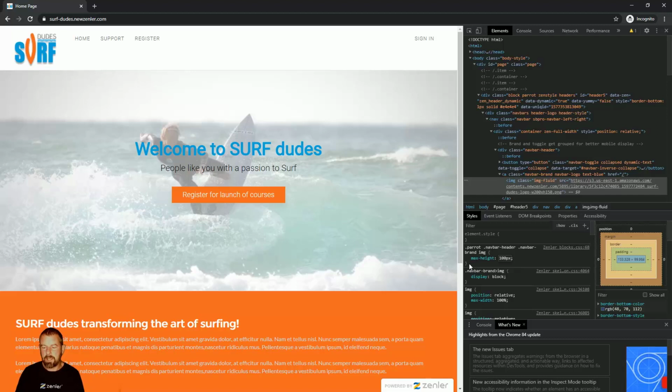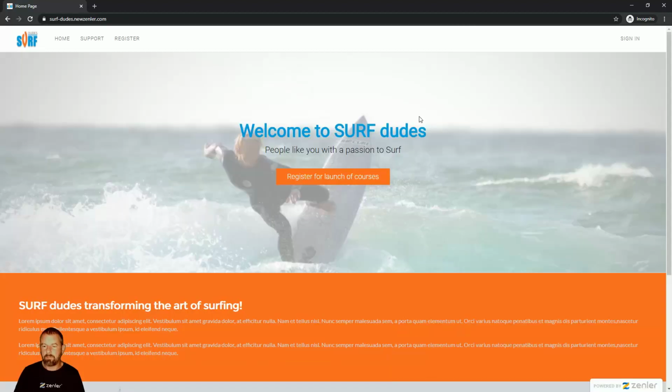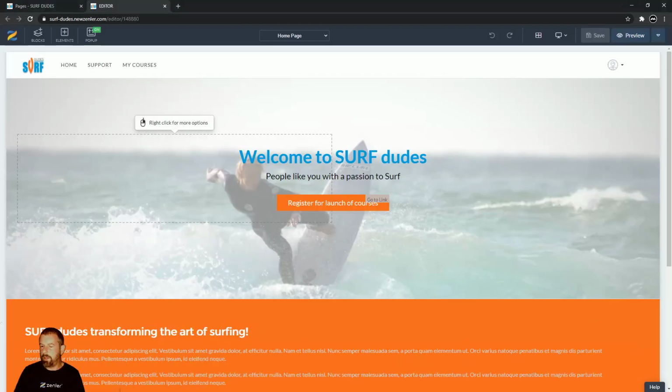So this is the CSS for this. If I take this CSS code and copy it with that change, I'll put it back to what it was before, so you can see that the change is actually working. Remember, I've copied it with 100. So let's put it back to 50. There we go. And I'll close that down. So now I'm going to jump into my site admin with that code copied.